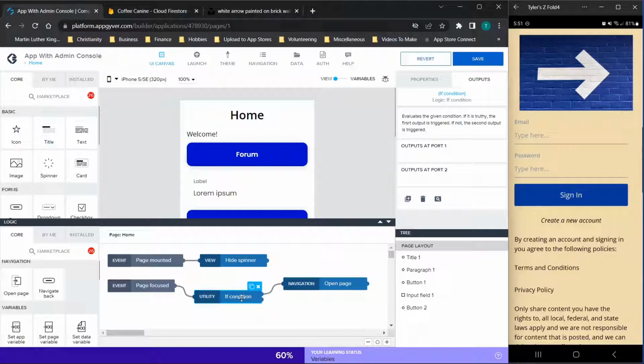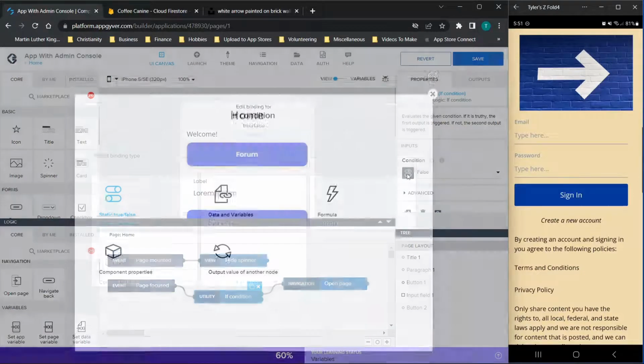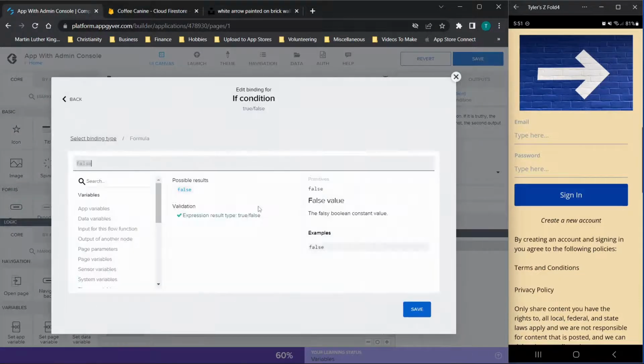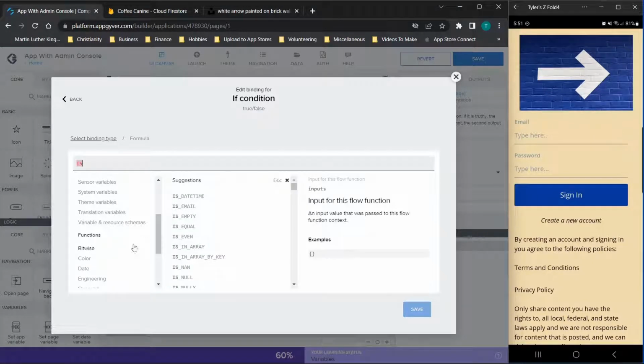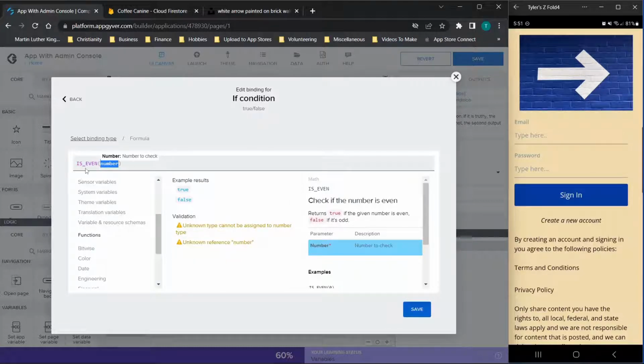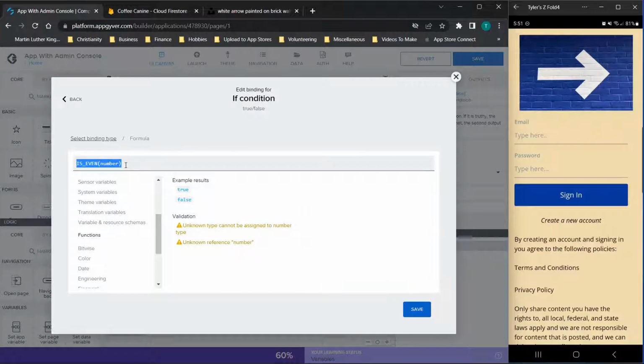But what we'll do here is basically we're going to go back to our if condition, and we're going to click right here on what it's currently bound to. We'll go to formula, and here's where you have quite a few different options. So this is where you can get creative. You can try to find more secure ways to do what I'm about to do. But basically what I'm doing is we're going to use a function called isEqual. So if you clear out everything in the text box and type in is in all caps, so IS, you'll see a couple of options pop up. You can double click on is_even, and you'll see there is that function.